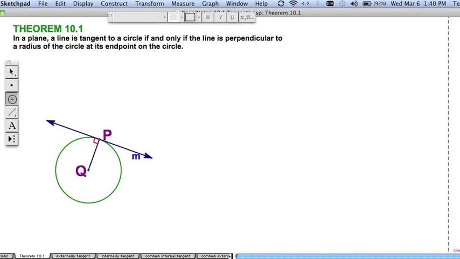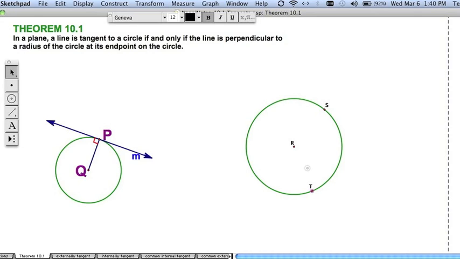Here we go. Draw a random circle. Now you can label points. You can do this without labeling points, but I'm going to label them for the purpose of instruction. I'll say the center is that little R and this point S. So I define the circle with RS. Now I want you to put another random point on there. When I define that one, that is T. Notice, point T is restricted in travel just to go around the circle because you did not identify the circle. That's not how you built it.